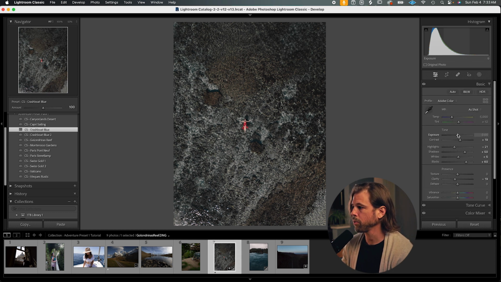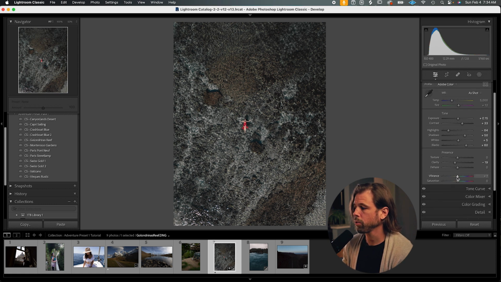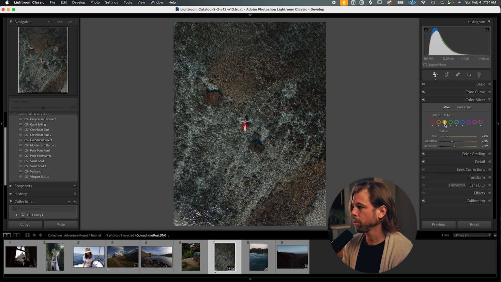So what I would probably do to make this even better was I might enhance the exposure a bit. I might increase the contrast, bring down the highlights. Let's see what else. I might increase the vibrance here just to give it a little bit more vibrance. And then I'm not really liking what this looks like in relation to everything else. It kind of pokes out to me, and this is going to be yellow and orange. So I'm going to go down to the color mixer, and I'm going to go to the yellow, and I'm going to decrease the saturation, and bang, that takes care of that.